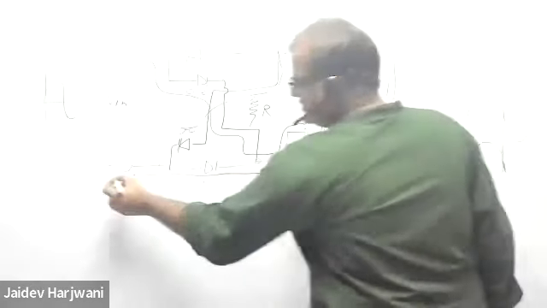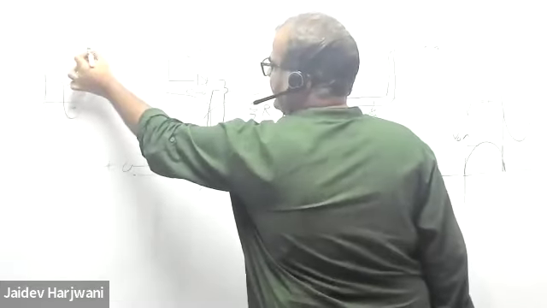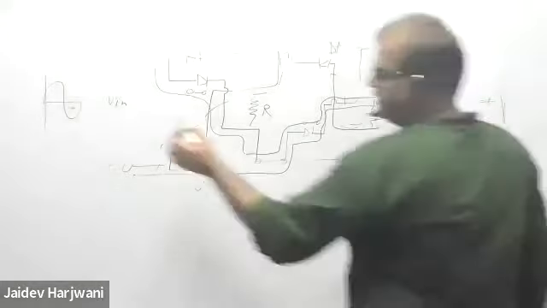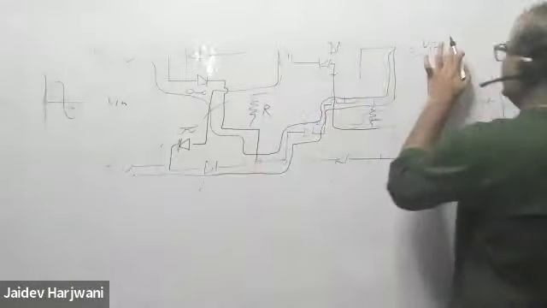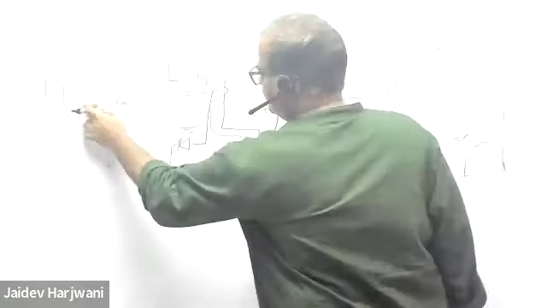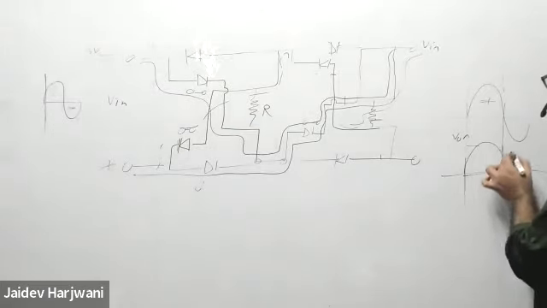So if here is a plus 5, suppose minus, so here is a minus 5. Here it will come plus 5. Suppose here is a minus 1, it will come plus 1 here. If it is a minus 5, it will come plus 5 here. If it is 0, it's 0. So that means for the negative cycle also, I'll get a positive output.